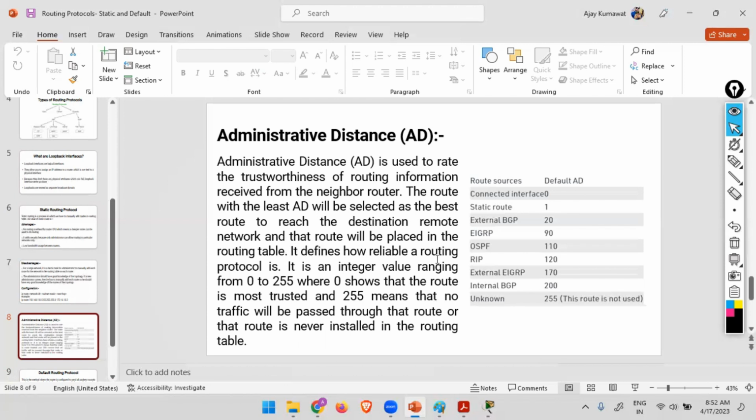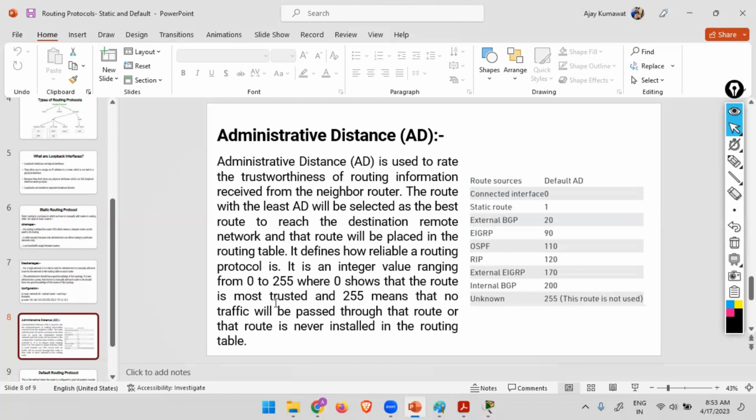Your AD defines how reliable a routing protocol is, because if you configured everything, you have to select one routing protocol, and that one will be your reliable best protocol. It is an integer value ranging between 0 and 255, where 0 is the most trusted, and 255 means no traffic will be passed, least trusted or untrusted, and that route will never be installed.